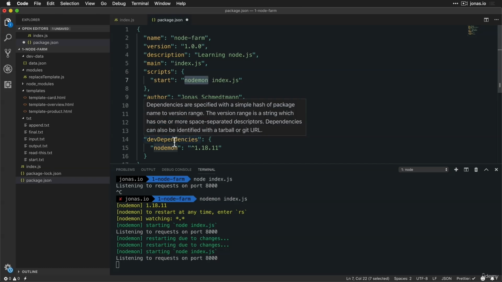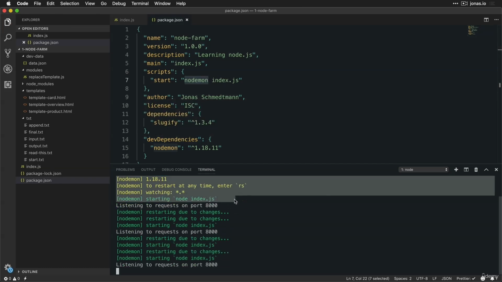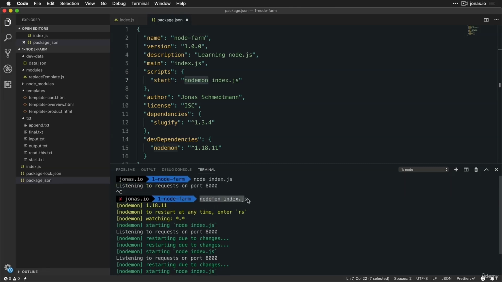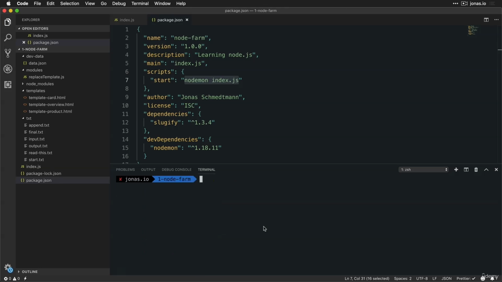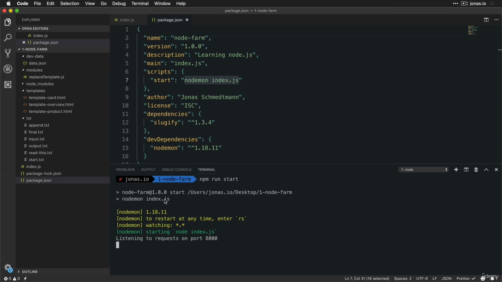So instead of writing the command down here in the command line like I did here, I will simply put the same thing into an npm script. Okay, and the script is called start in this case, and now we will be able to run that. So let me finish this one here. And so this is how we run an npm script. npm run and start. And indeed, it gives us the command here, nodemon index.js, and now everything works the exact same way as before.